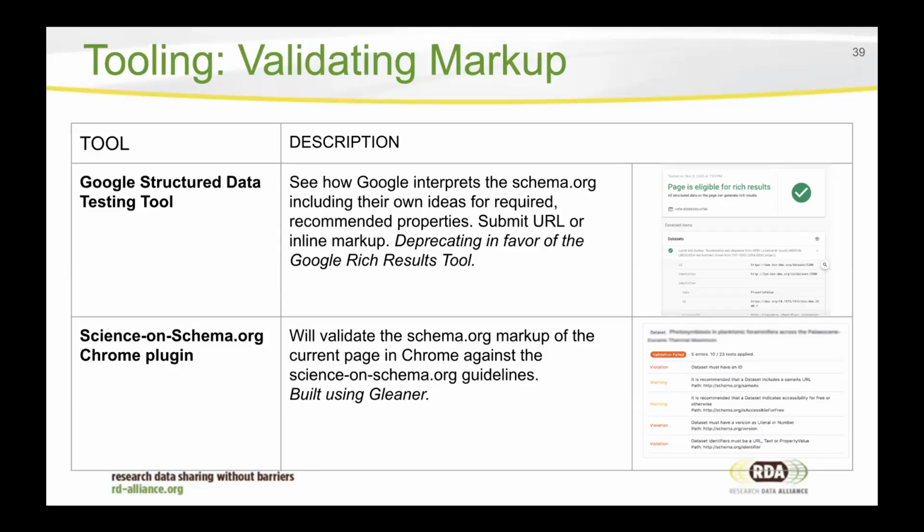The other tool is a Chrome plugin coming out of that same NSF EarthCube initiative. There was a developer at University of Kentucky named Dave Vieglis, who took the guidelines that came out of that initiative called Science on Schema.org and built a Google Chrome plugin. So you can essentially navigate to a page with the plugin installed, click the little icon for the plugin, and get a report, as you can see on the right-hand side of that column, of what's valid with respect to the Science on Schema.org recommendations there.